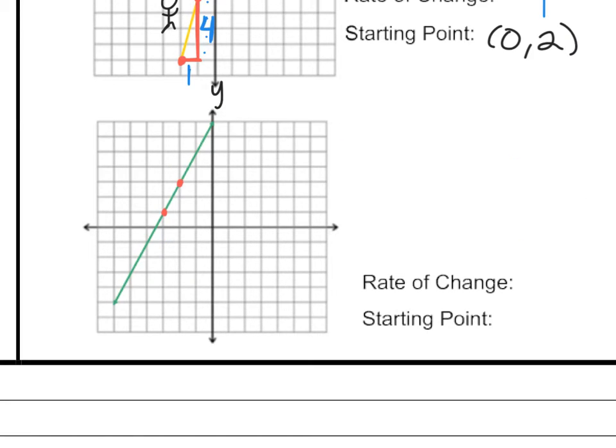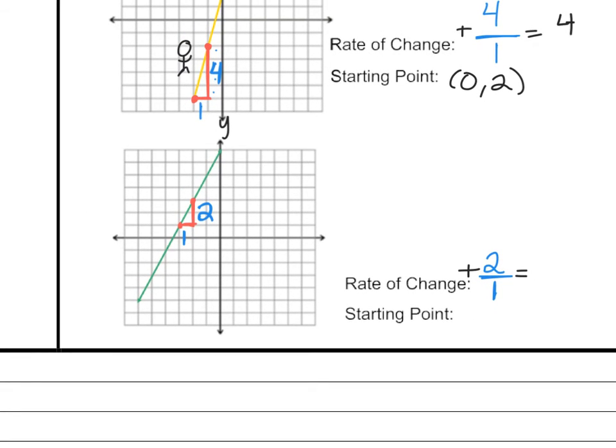Last one. We're going to make a right triangle out of our points and find the distance. So 1, 2 for the vertical distance and 1 for the horizontal distance. So the rate of change is vertical 2 over horizontal, left and right. This is a positive line because if you were to think of walking up this hill, you'd be walking up from left to right. So it's positive 2 over 1, which we could just write as 2.